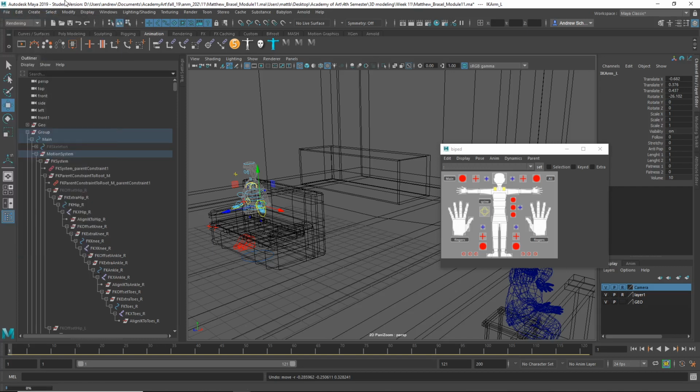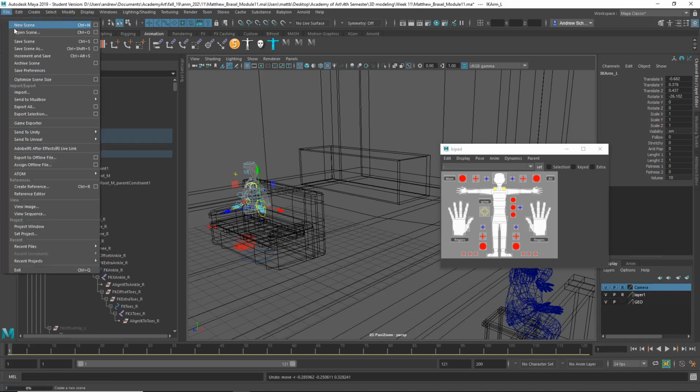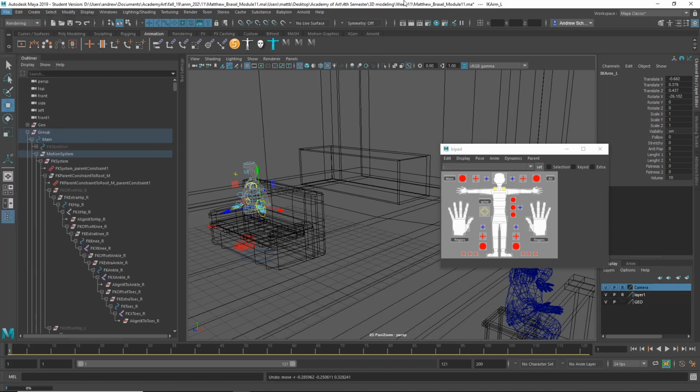I mean, before you do any of that, get your stuff organized, put your scene files in your scene folders, put your texture images in your source image directory, relink those textures, and then when you want to bring the character in this scene, do File, Create Reference, and that will import it in but maintain the link to the rig. So if we need to make any fixes to the rig, it'll update the file, but you'll still be able to keep a clean rig. But this is nearly impossible to work with at this point.